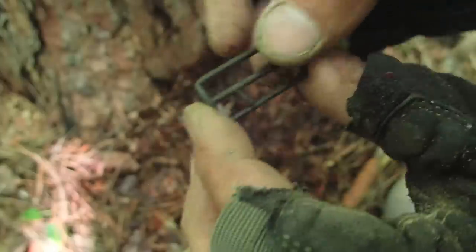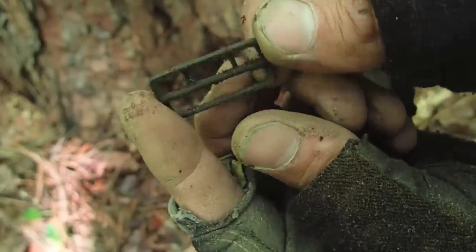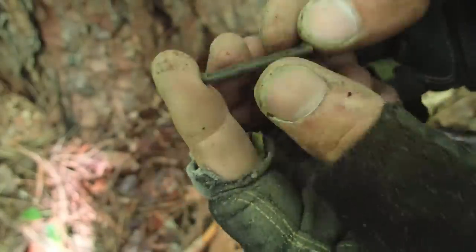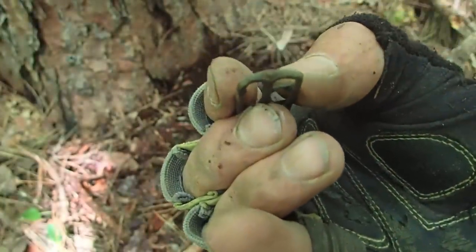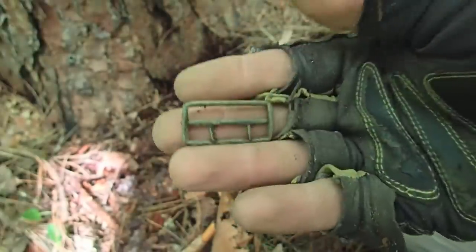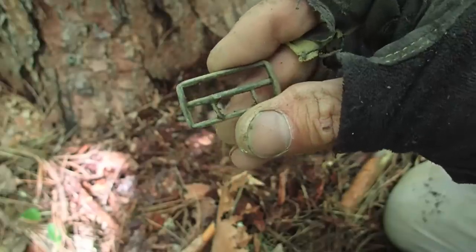Now, when I first dug it up, I thought that it was going to be like a suspenders type clip, but I think that it's quite a bit older. I think this is more colonial era. It resembles a shoe buckle in a lot of ways. I don't think that's what this is, but I do think that it's of the same era. You can see it's got the curve to it. There's a pin that goes all the way through with the two tines. That's pretty cool. I'm going to call that a good find, and if somebody threw it away, well, too bad for them, I guess. All right, let's keep moving.